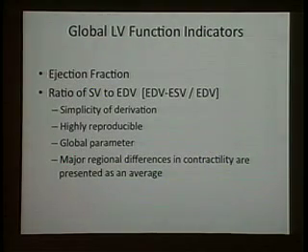Again, EF has to be a simple parameter. It should be something that can be reproducible. Everyone should be able to get numbers that basically match with each other. It's a parameter that gives you a global contraction of the heart, even though there may be areas that don't move that well. And it's going to be given as a black box. This is a number, EF of 52. That doesn't mean that the heart is completely perfect. You may have a septal wall that doesn't move too much, but the global EF is still okay. So take that into consideration when you get an EF number.